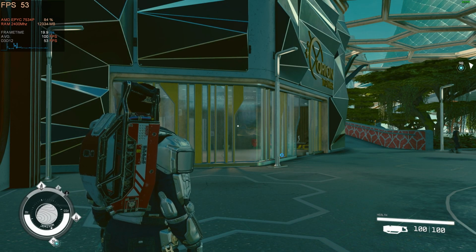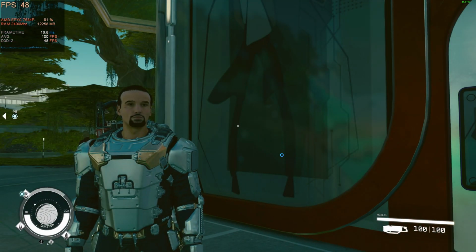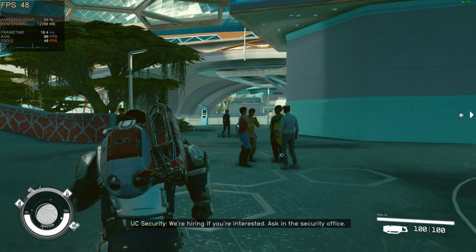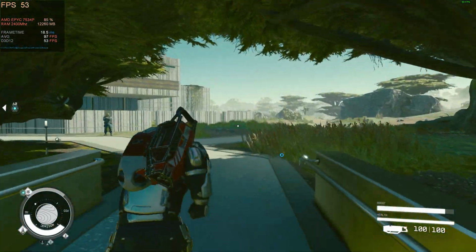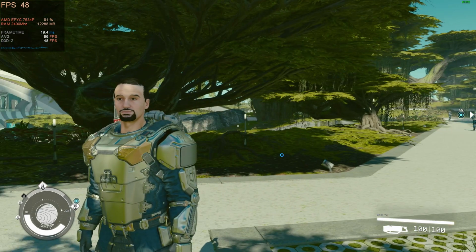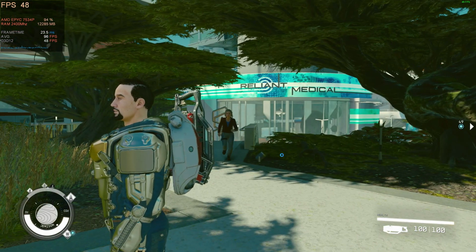In New Atlantis, this does take a big hit, but this takes a huge hit in New Atlantis on every single machine. So being able to hold 40 to 50 frames per second running through the city here is phenomenal for the game overall. And as you can see, it looks absolutely crystal clear as well.